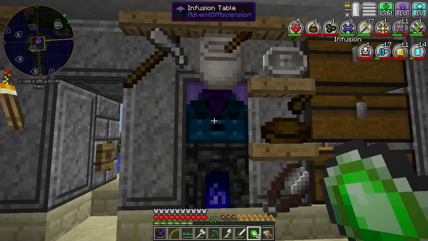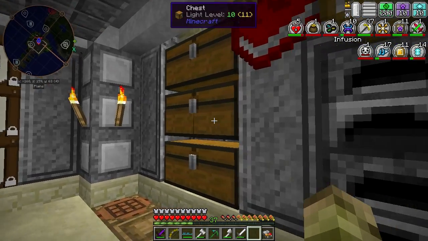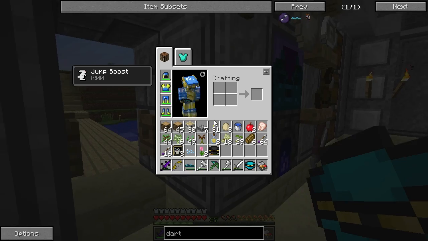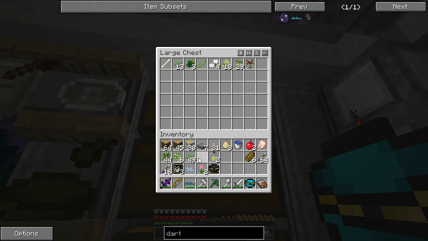Now, I should be able to right click these in here now. And there you go, I'm on level 10. So I should be able to use the diamond bowl now. So where did I put it? Let's see if this works. Oh, I've got too much loot, give me a second. I was doing a bit of farming just before this episode.